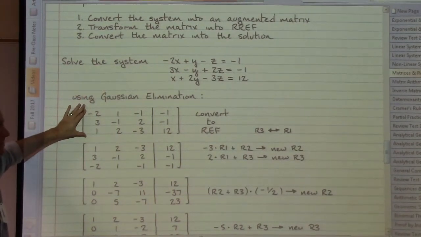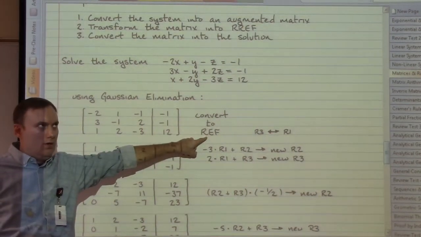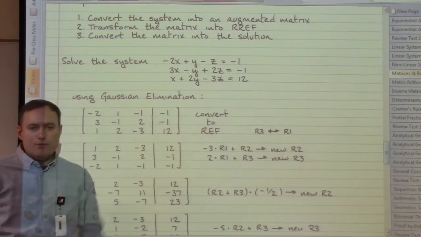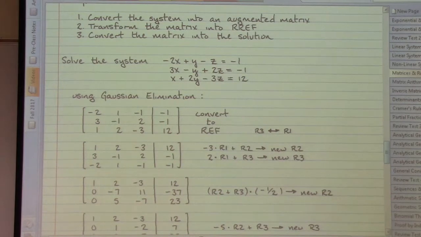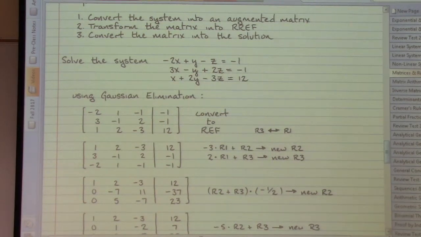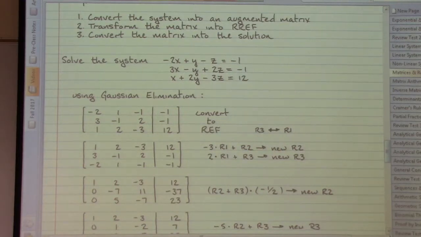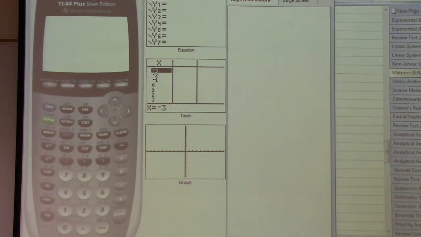So here's the matrix. Now I want to show you how you can enter that matrix, and how you can tell your calculator to get row echelon form and reduced row echelon form. We can use that very original matrix right there, starting with the -2, 1, -1, -1. So in our calculator, let's clear that key history so that you can follow along here.